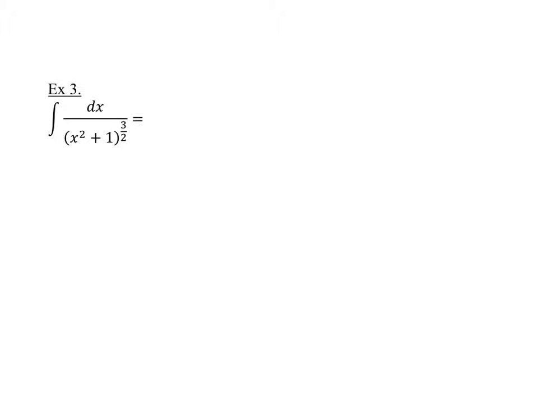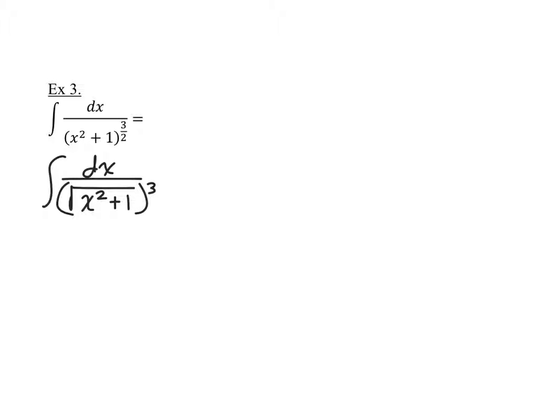All right, but anyway, so example 3 kind of looks like arctan. Or at least it has the x squared plus 1 in it. That's consistent with the arctan. Maybe in the current form it doesn't look like arctan, but if you rewrite it as dx over the square root of x squared plus 1 cubed, you have that radical x squared plus 1 component, the radical with the sum of squares in it, that you become accustomed to seeing when an arctan is involved.